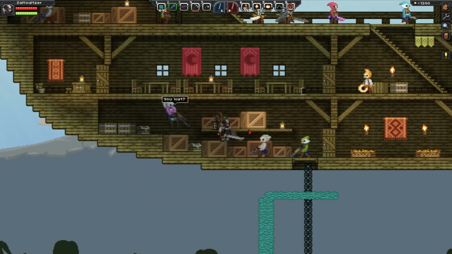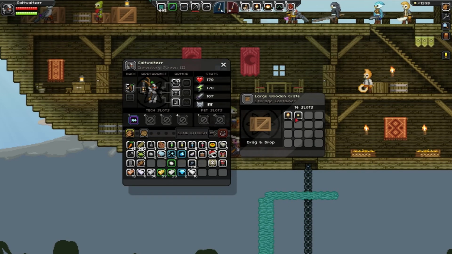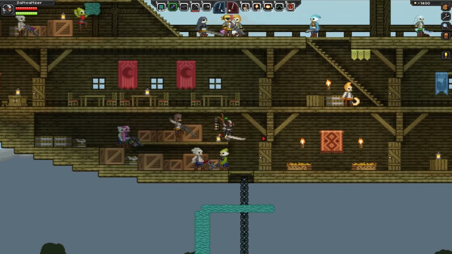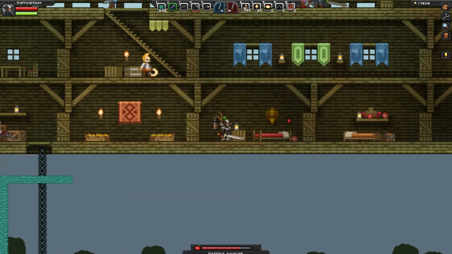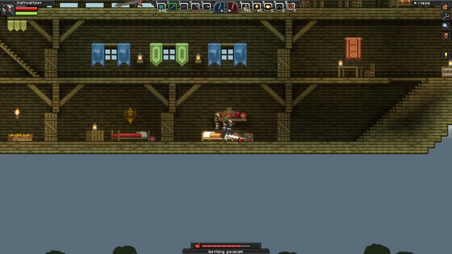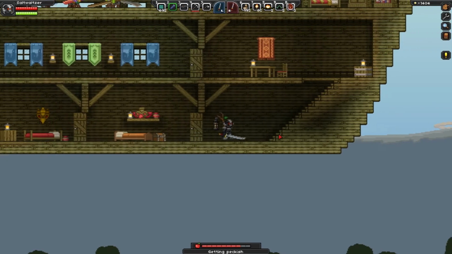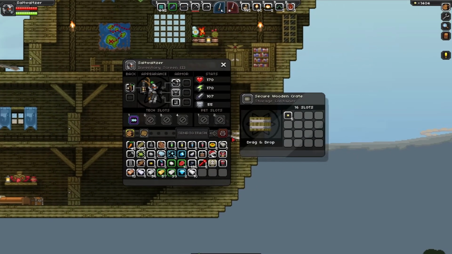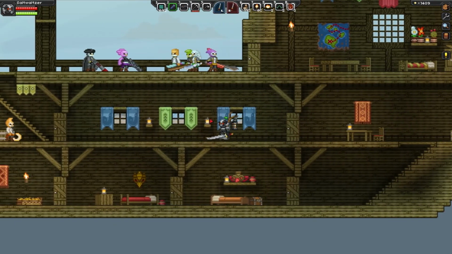Oh, get out of my way. I'm trying to loot your stuff. Leave me alone. I wonder if the quartermaster is still mad at me or not. I'm hoping not. Seeds, whatever. Good enough. It's free. I wonder what all these banners are for.